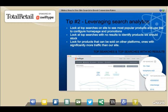Imagine, they didn't find it on Google. They came to your site. Now they're so desperate they're actually looking on your site where they know you don't carry this product. So there's a huge amount of data there that's usable. And to us that was really wonderful because we got the ability to test products.